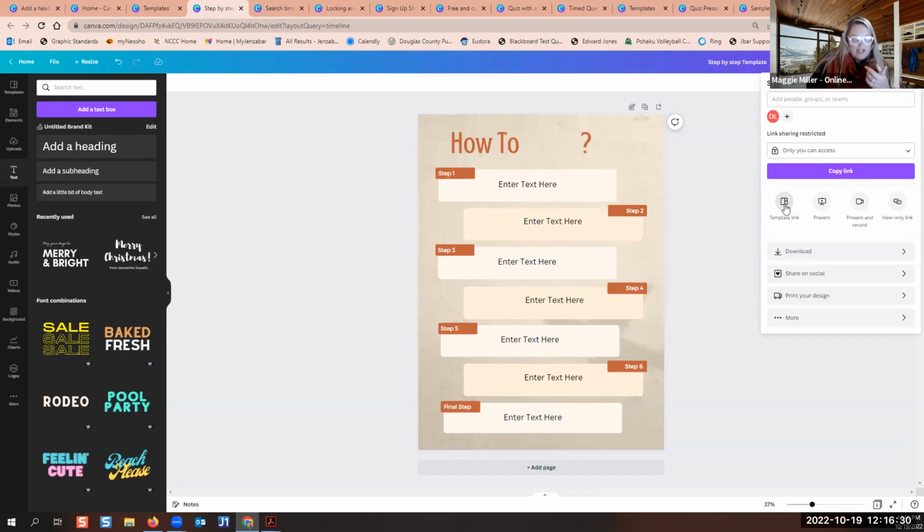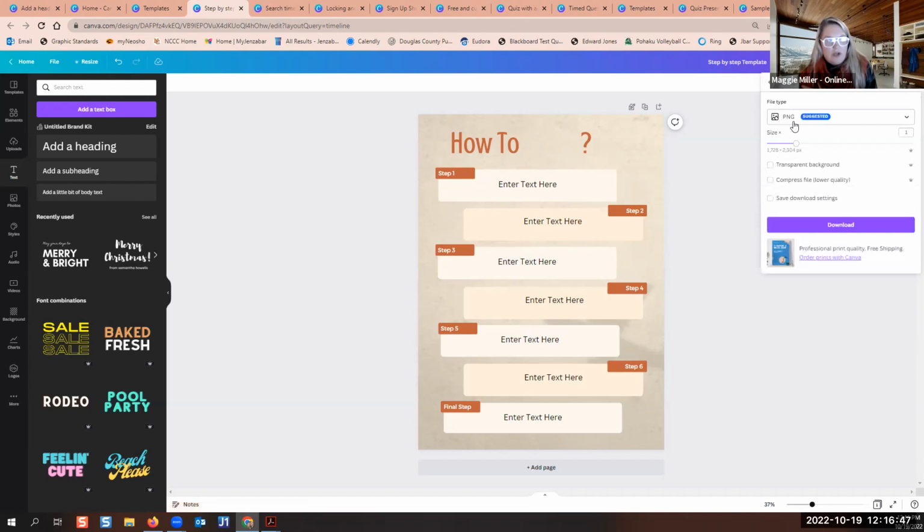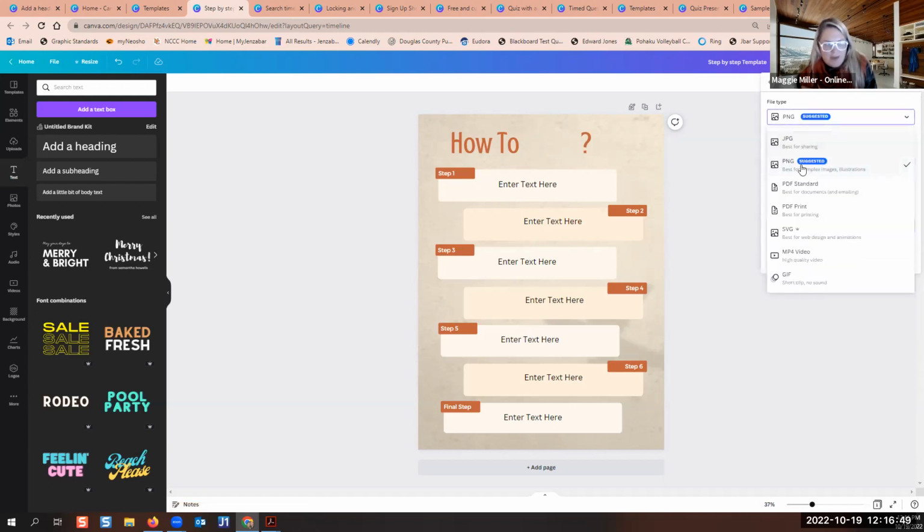They can download it as a PDF, or a PNG, which is a JPEG, or an image, and then upload it back to MyNeoShow, or however you want people to turn stuff in.